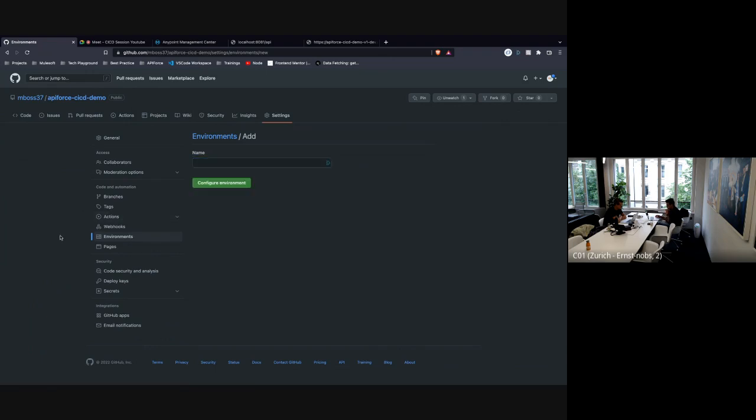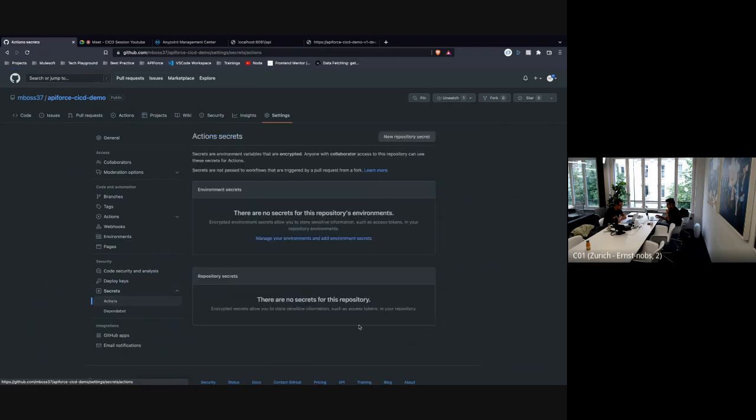Okay. And what you can also see is on the left security, you see secrets. Secrets, yes. Exactly. Actions. And what you can do here is you can create different secrets for the different environments. And the secrets which you add here, you can directly reference in your Git action file. Okay. Which is really easy. So it's just two curly brackets, and you can directly reference it from the secret. So you can store the secrets, for example, the vault key in here, and you can directly use it then in your pipeline, which is very nice.